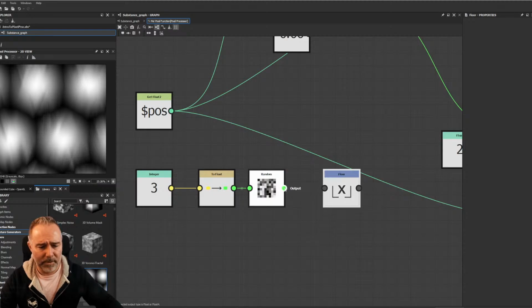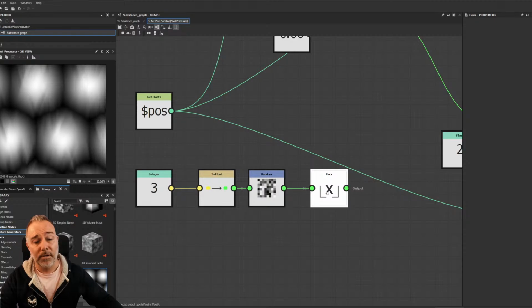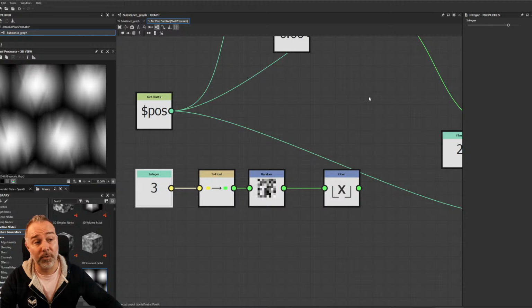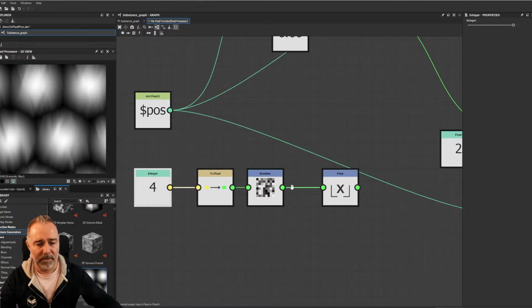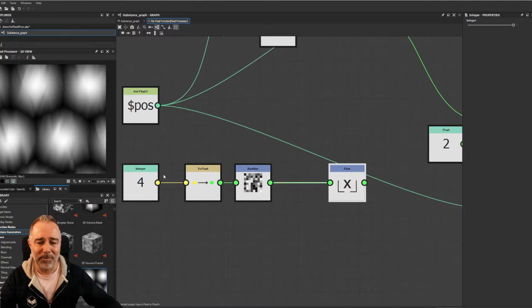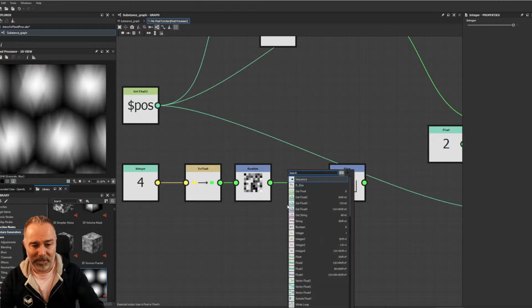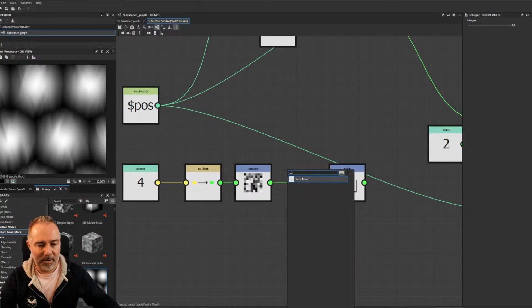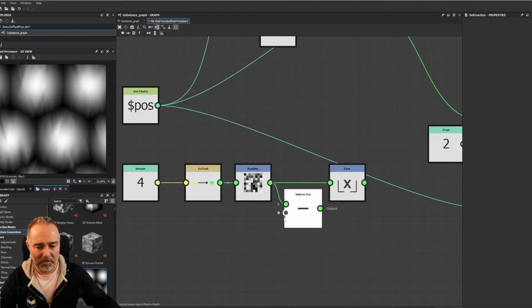So if you would like to be between 0 and 3, you may have to say, okay, I'm going to put 4 here. And with this one, there is a really small chance that there is 4. If you want to be precise, you can say, for example, random, and just make a subtraction of 0.01.